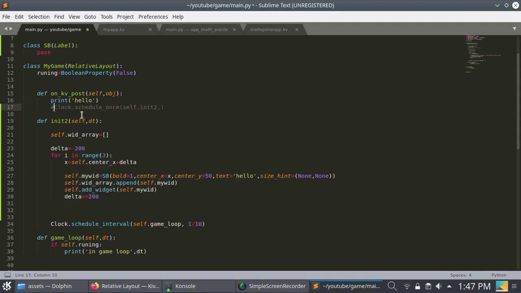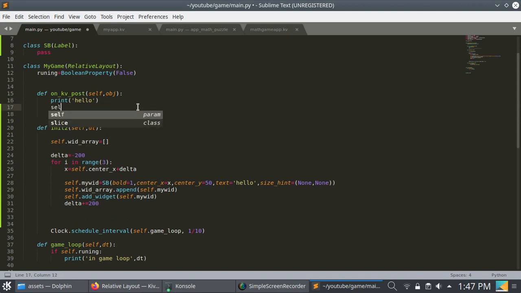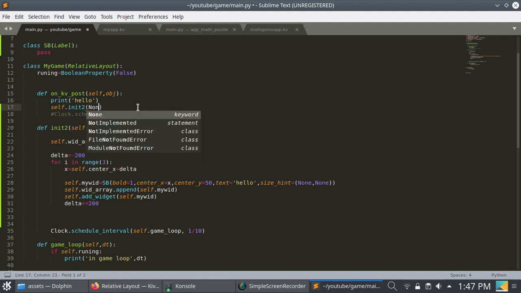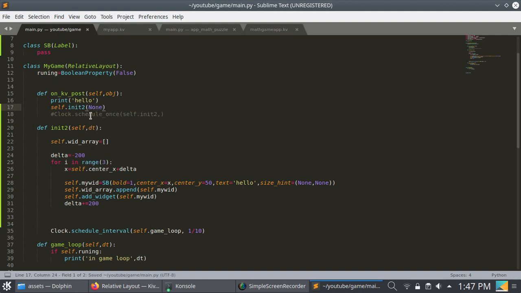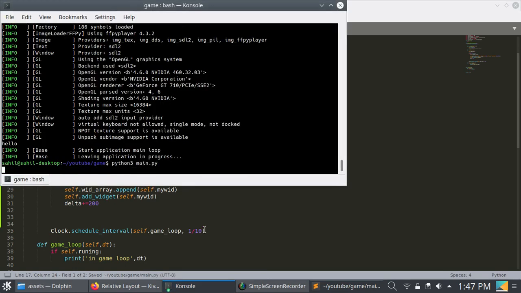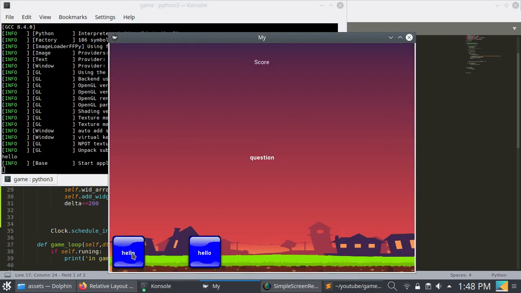Now let's see again what happened when I am calling init2 directly. See, the problem is, they are not adjusting the position and size.